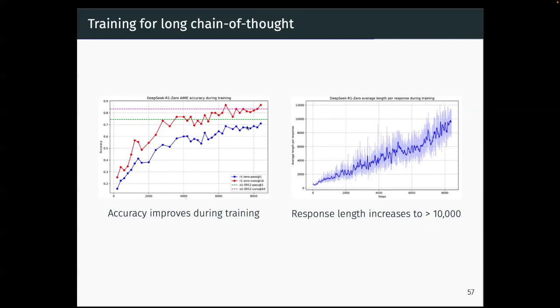So you can see that majority voting is still useful on top of this type of method. And one interesting thing was that their response length was actually increasing over the course of training. So this chain of thought was getting very long, up to like 10,000 tokens long.